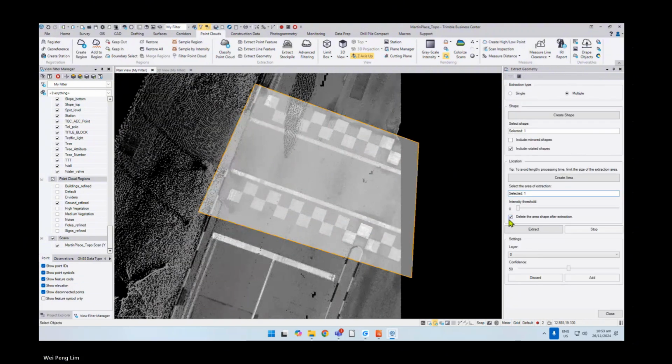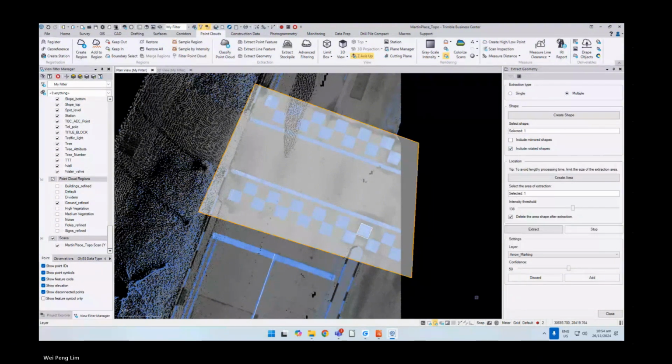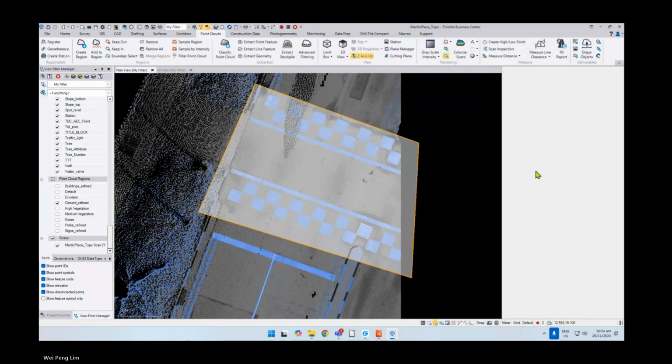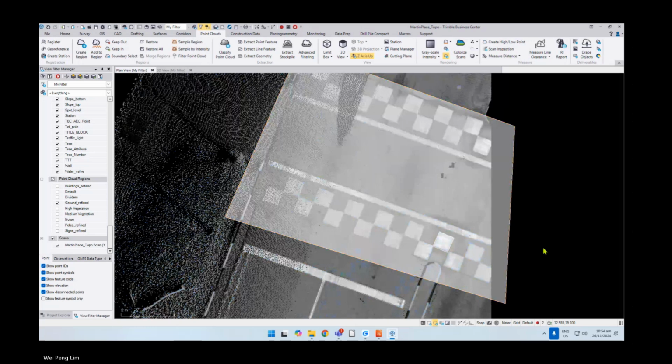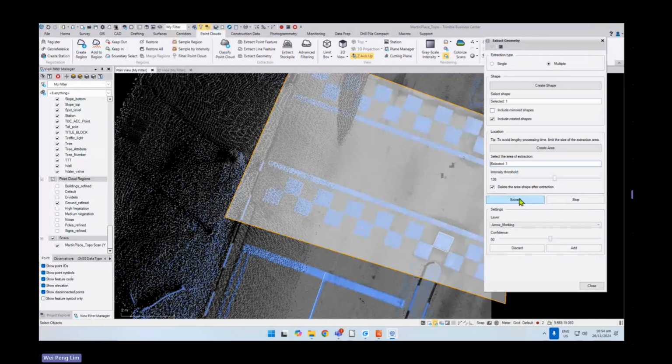Right? I can use the threshold. Again, it uses the intensity value. You can put these extracted lines to a certain layer, like arrow marking. Okay, then I extract.